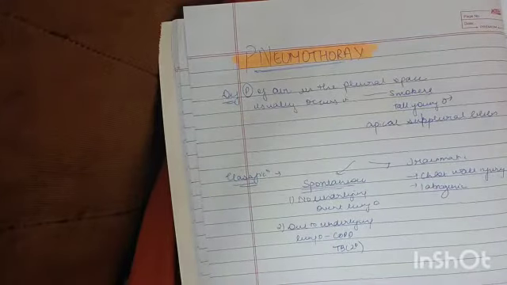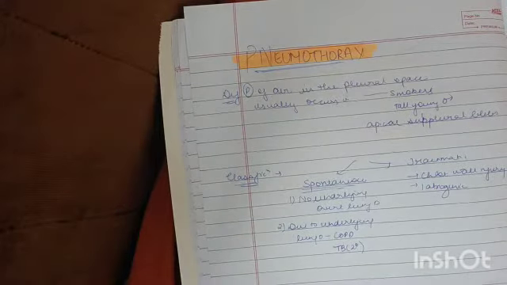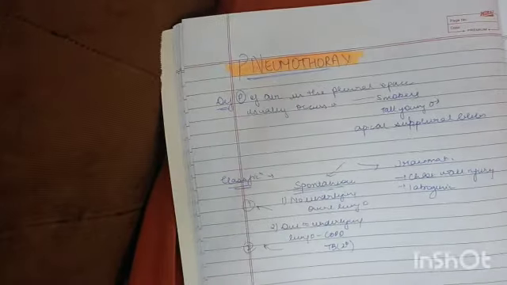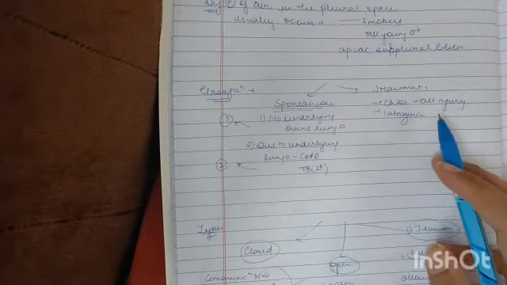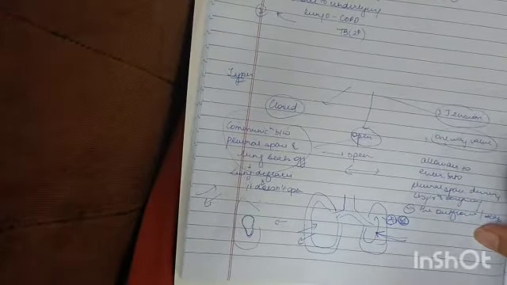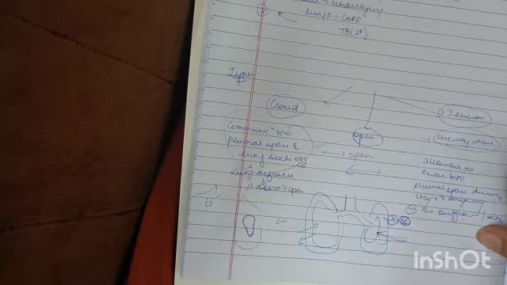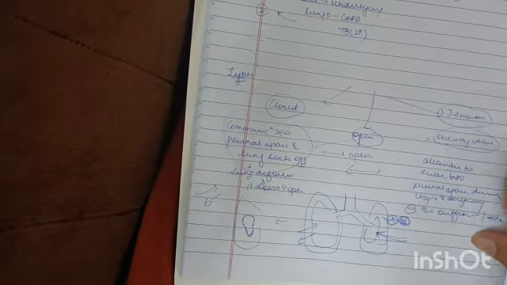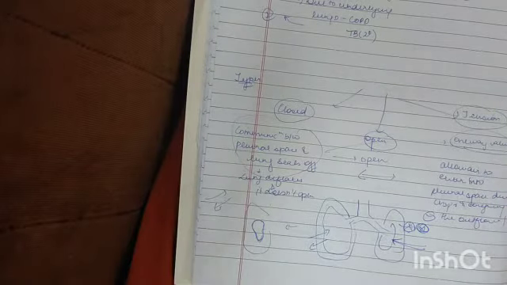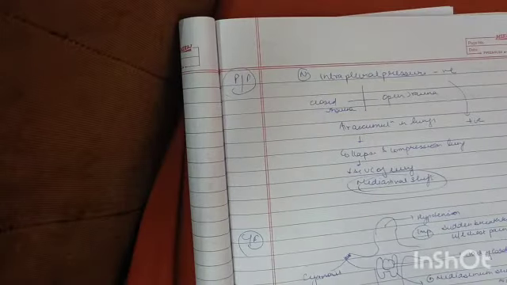Now it is of two types, spontaneous and traumatic. In spontaneous we have two more types, primary and secondary. In primary there is no underlying lung disease, and in the secondary there is an underlying lung disease. In traumatic there is a chest wall injury, or it can be iatrogenic. Now coming on to the types, which is very important: closed, open and tension. In closed there is no communication, in open there is free communication, and in tension there is a one-way valve, that is, the air is allowed to enter but not allowed to escape.